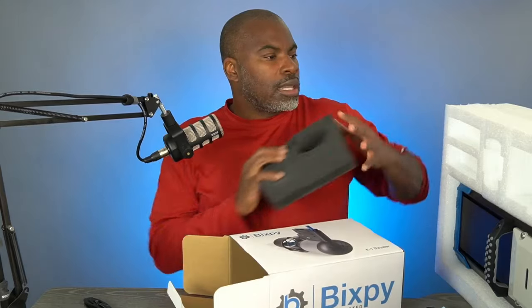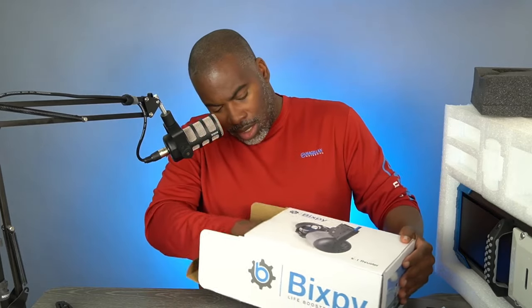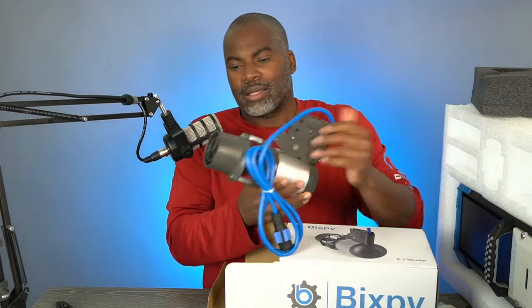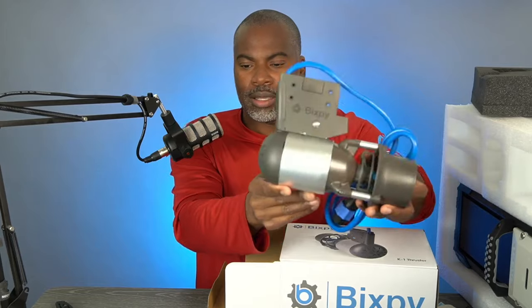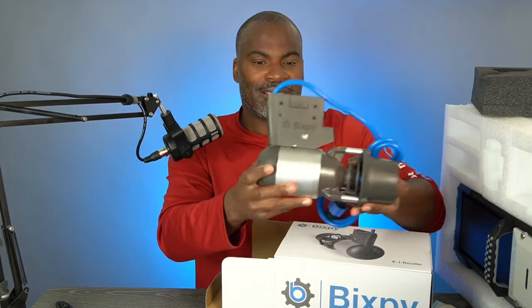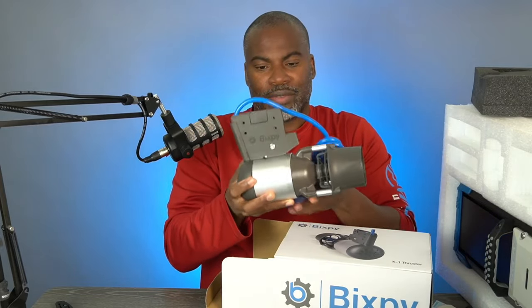See, they're not cheap with their packaging, you know what I'm saying? Don't be ordering no $1,600 trolling motor and come in a Ziploc bag. Let's see what we got. Ooh, okay. Oh, this is fancy, y'all. Look at that. Oh, yeah. What? It feels like maybe 5 or 6 pounds, that's it.